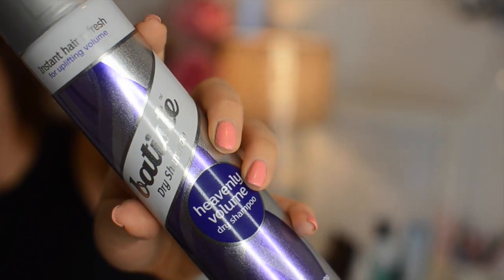For styling, the Batiste dry shampoos are my favourite dry shampoo brand ever. I'd recommend the Batiste Tropical for everyday use, and I've also been loving the Heavenly Volume dry shampoo for extra oomph and volume. My favourite hairspray is the Wella Silver Can Classic Number 5 Maximum Hold. Fair warning — it doesn't smell great and can feel sticky if you use too much, but it's one of the only hairsprays that actually keeps my hair in place. I'd rather have held curls than rat's tails.